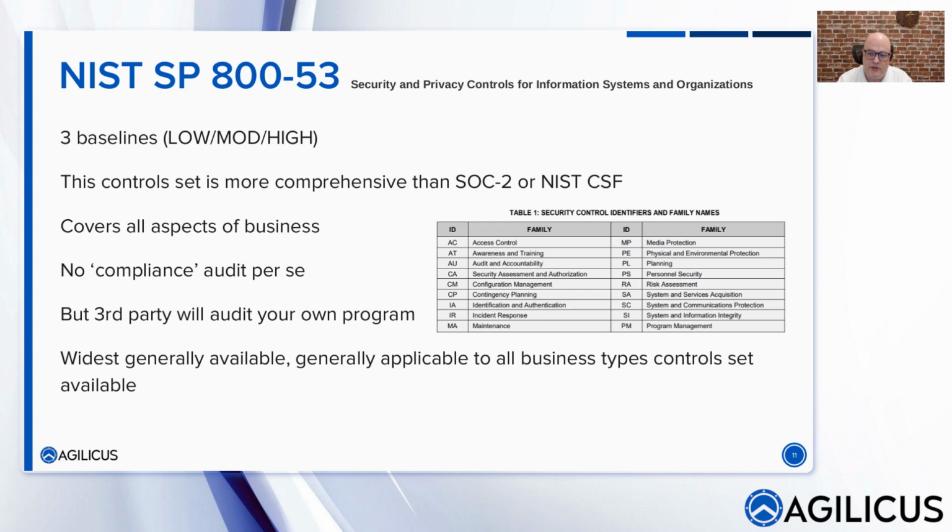And these are the families that they talk about. So access control, awareness and training, audit and accountability. They all give these two-letter acronyms. So you'll see each of these controls will be like AC-4, bracket 4, how to use an inspecting proxy. And then for each of those, you're going to have a little document. And the document says, this is how we do it, this is how we control it, this is how we ensure it, and that's your framework. And the more you go between low, moderate, and high, the more of those you're going to write up, and the more often you're going to check them.